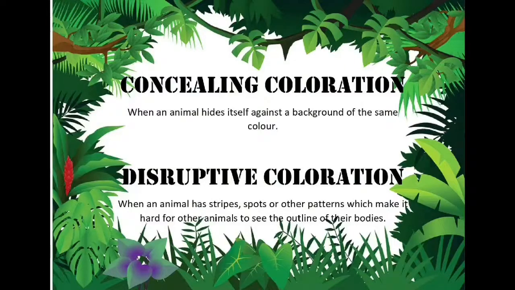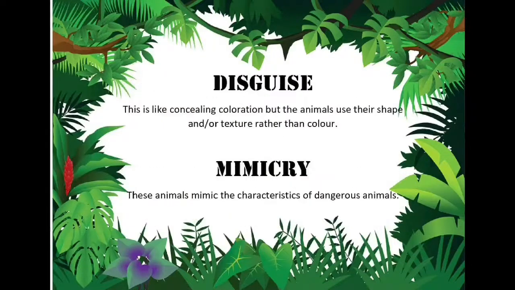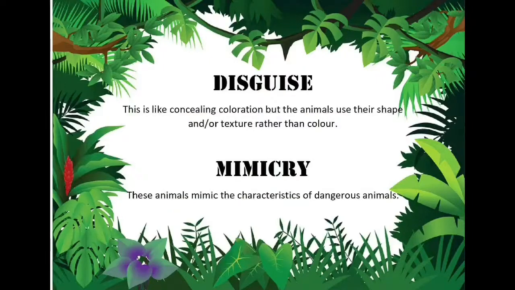Leopards, tigers, and some fish often use this. Then there's disguise — this is when an animal blends in with their surroundings by looking like another object. Often insects use this when they look like a leaf or part of a tree; it's like they're using a costume to hide from predators. Then we've got mimicry — this is when an animal looks like another dangerous, bad-tasting, poisonous, or venomous animal. They pretend to be what they're not. Some snakes, butterflies, or moths use this type of camouflage.